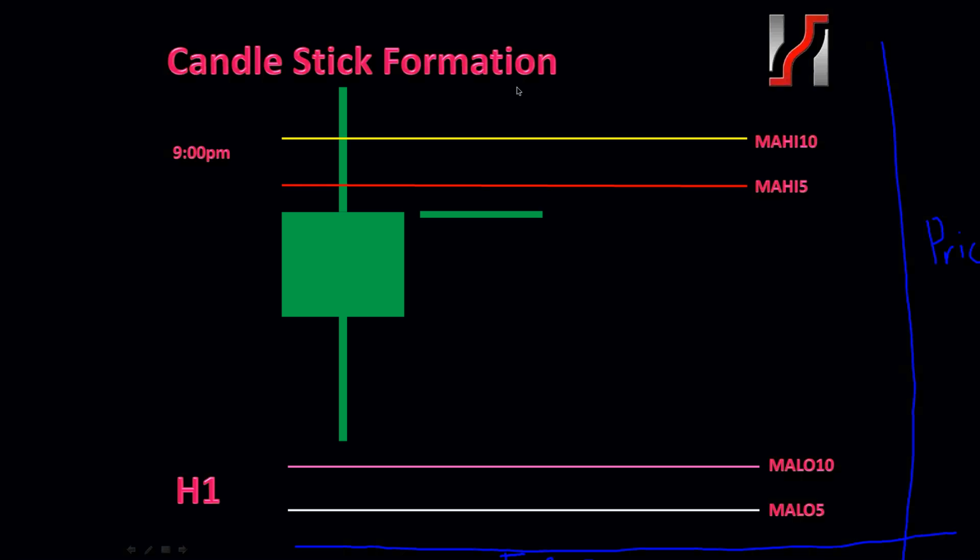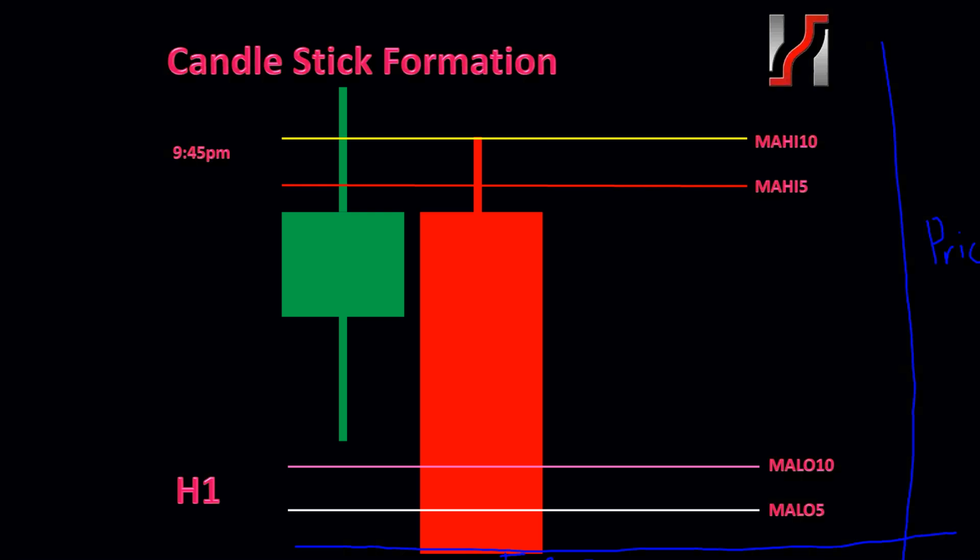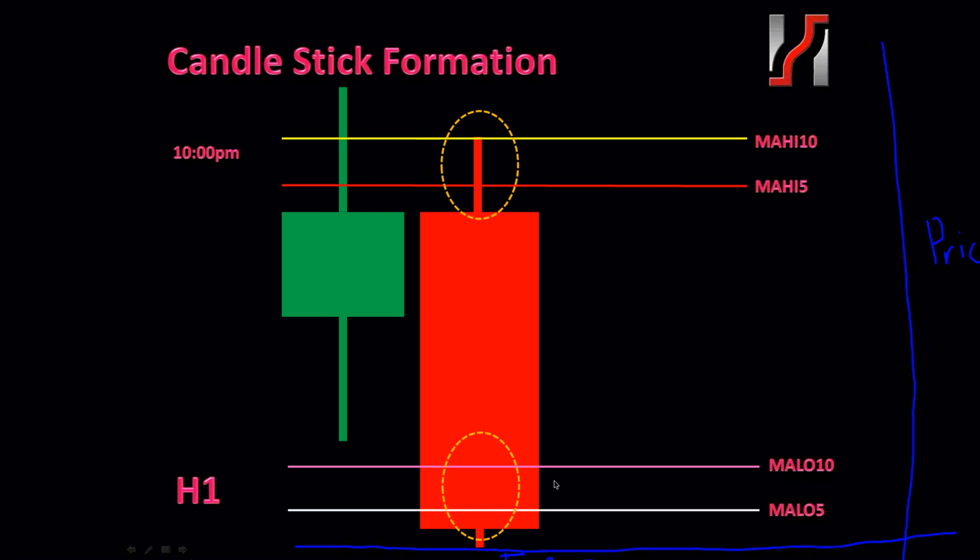Okay, so at 9 p.m. a new candle opens. 50 minutes pass by, it rolls up, crossing my 5 and my 10, and then another 30 minutes pass by, the price falls down and leaves a shadow on my 5 and 10, which is a rejection. It went down to this lowest price over here, and then another 15 minutes come by and it closes at this particular area. So what we can see here is two points: this is a rejection, and this is a candle break, because this candle body breaks the moving average low. If the candle breaks the moving average low, which are buy indicators, then obviously this is a candlestick direction. It tells you that the price is going to keep going down.